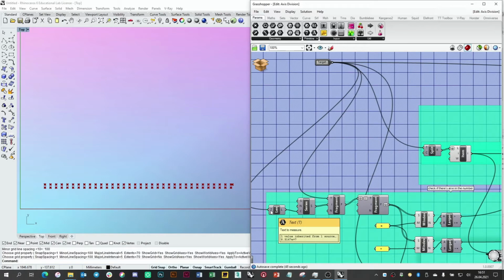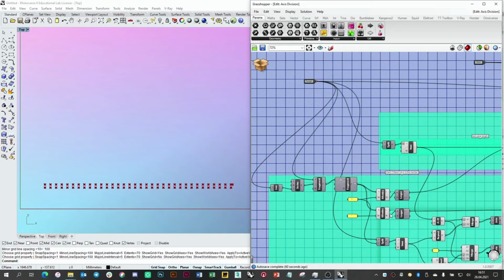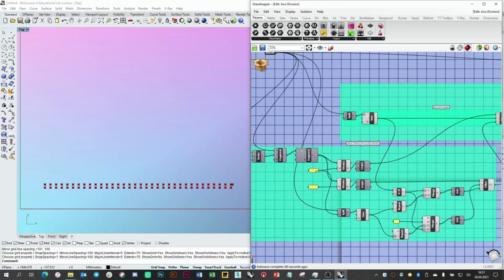So it's a really large number, and Grasshopper makes this number shorter. And to avoid this from corrupting our measuring of the text, we have to check if there's an E in there.